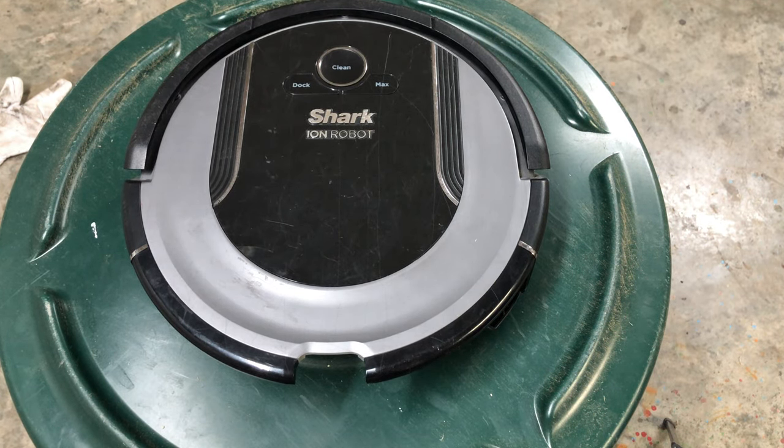Clean is solid red. Your robot is in sleep mode. Press any button on robot or remote to start again. It's as simple as it says. Now, if it won't, power cycle it off and on, and it should start working.